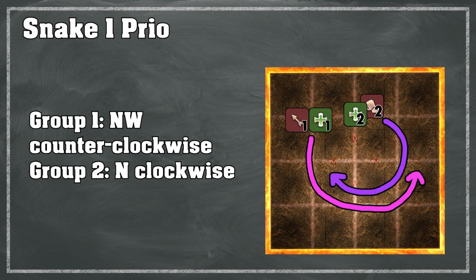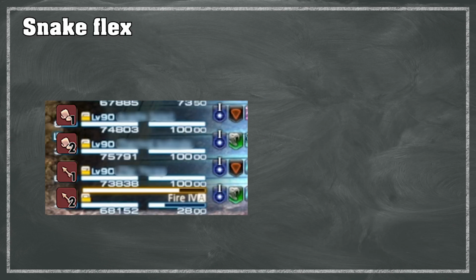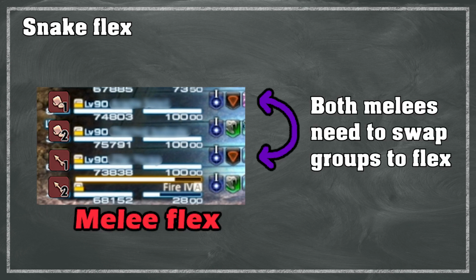Going into the fight mechanics, snake 1 prio is when the snakes spawn, group 1 takes the northwest counterclockwise looking snake. Group 2 looks north and goes clockwise. Melee DPS and tanks need to flex groups if you and your light party partner have the same debuff. So group 1 melee would act as a group 2 prio if they need to flex.